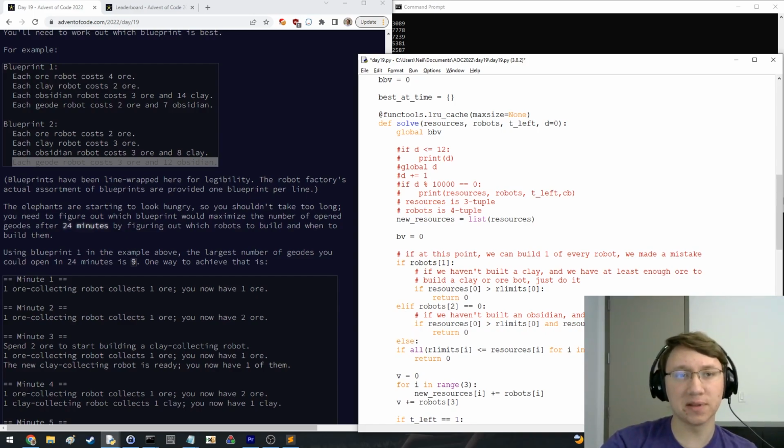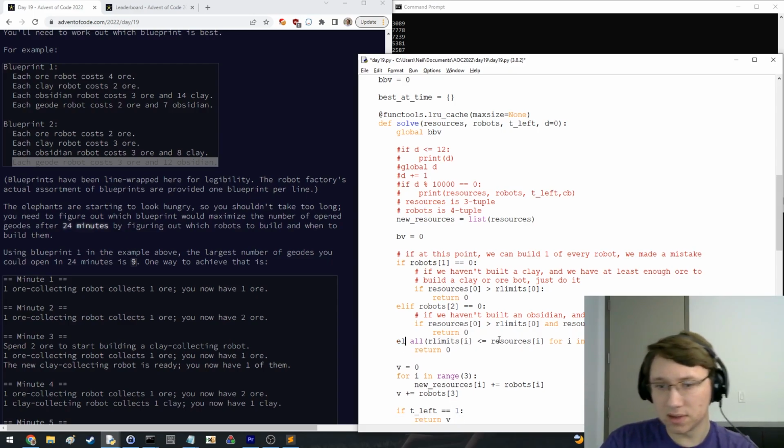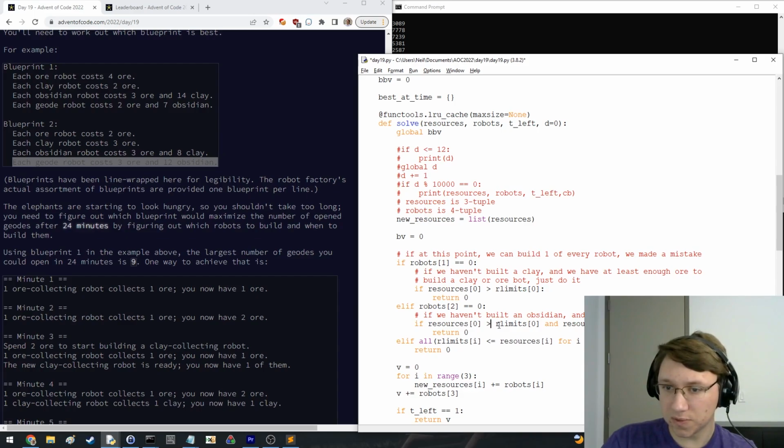So this is if we have built clay, we have built obsidian. In this case, then only if all of our limits have been passed. Oops, also greater than or equal to. I don't really care about this condition. I don't think it'll matter that much.